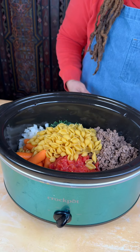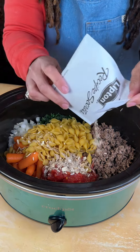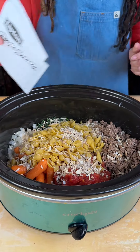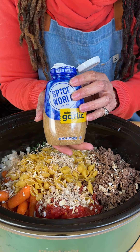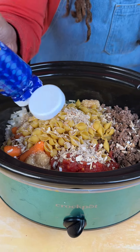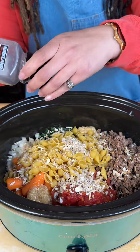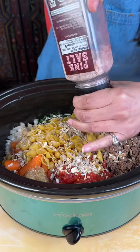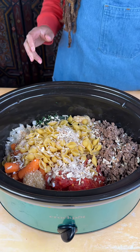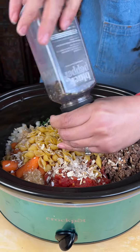We are gonna give this a season, so I'm gonna add some onion soup mix — this is one packet. We're gonna make sure that gets everywhere. Y'all are gonna love this recipe. And y'all know I love my garlic, so I'm gonna give this a squirt here and a squirt there — that's my personal preference, you do not have to add that much. Then we're going to add some salt, and this is a pretty large recipe so you can be liberal with the salt because we are going to add some liquid. And then I got some black pepper here just to bring everything together.